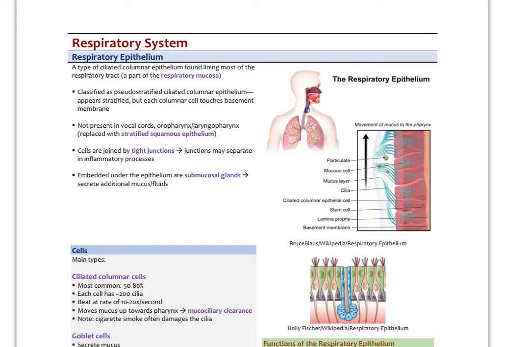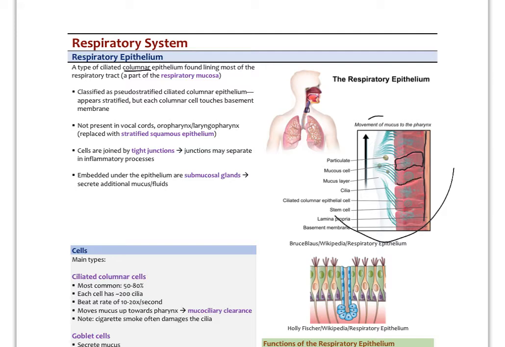So the respiratory system is unique. It has a very special type of epithelium. And remember, epithelium is a special tissue that is usually one layer. It could be multiple layered, but it always rests on a basement membrane. And so all of our mucosal surfaces are made of epithelium. The respiratory epithelium is ciliated, columnar epithelium, so it looks like epithelium in columns. So if you look at this picture here, you see the epithelium looks columnar. It's attached to a basement membrane. Now what's interesting is that it looks like it's in multiple layers.